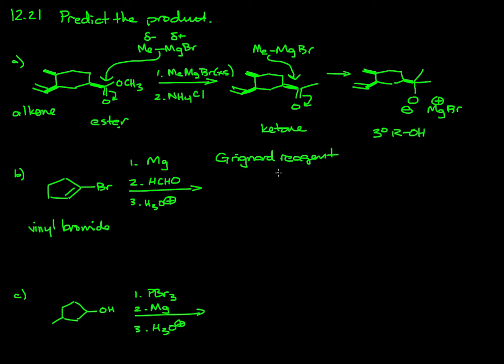The Grignard reagent is the formal name for an organomagnesium species. So we're forming this species in step number 1. You can think of it in the simplest sense as magnesium inserting into this carbon-bromine bond. Again, in organometallic species, the carbon is going to bear the bulk of the electron density. It's making this carbon nucleophilic. In step 2, we're treating with formaldehyde.